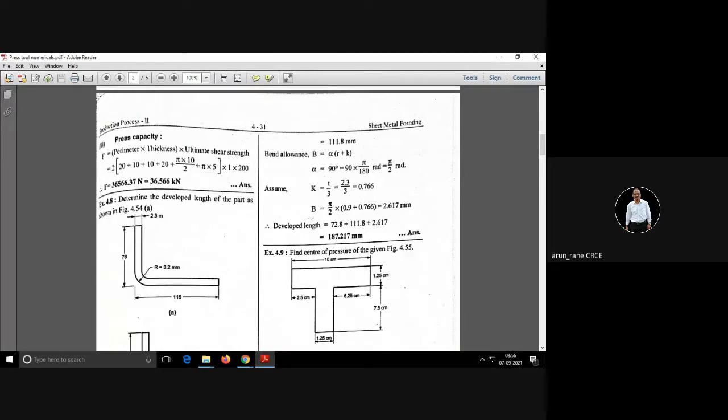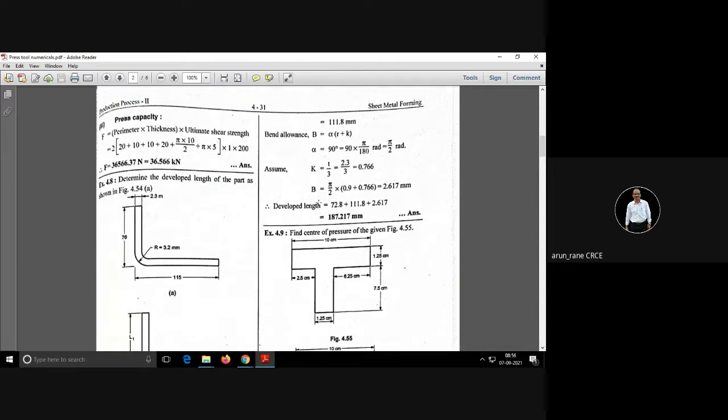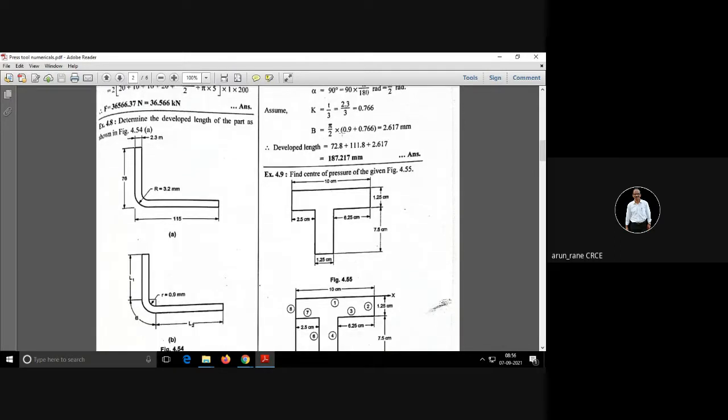Then value of k, you just take it as t by 3. It depends upon the thickness, but for simplicity you just consider t by 3. Again and again I am telling, this constant k depends upon the thickness, and it also depends upon the material. So you have to see the handbook, but since here it is given, you assume k is equal to t by 3, and then you will get the developed length. You first have to cut the blank of that size, then take it to the press where the bending die is fixed and attached, and do the bending there.